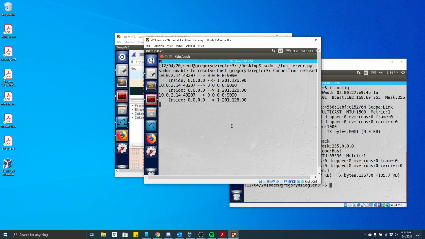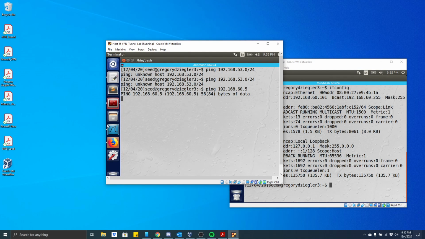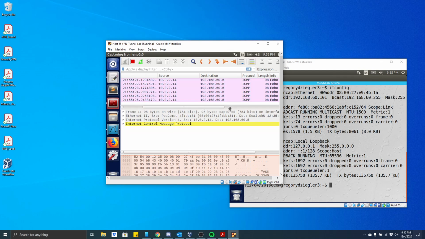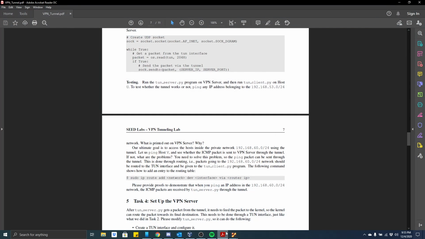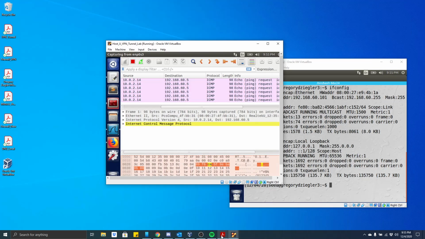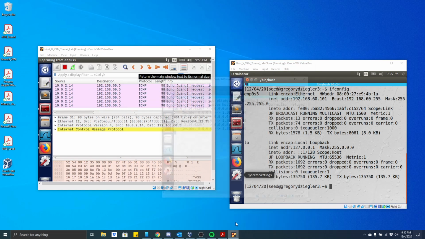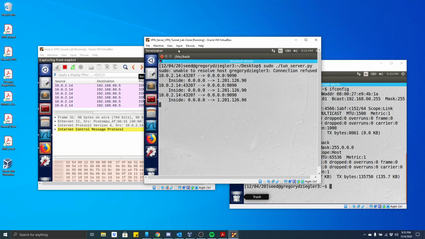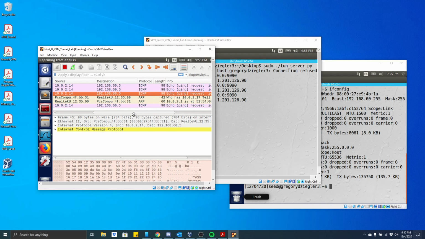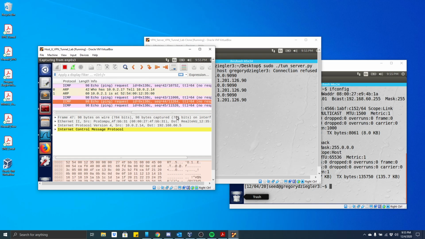So I was able to ping it, which is a good sign. And you see you get a bunch of ICMP replies from it. Therefore, I'm getting ICMP replies from the host. If it goes to the server, I should be getting replies from the server as well. So I'm getting echo ping requests, so I know it's successful.